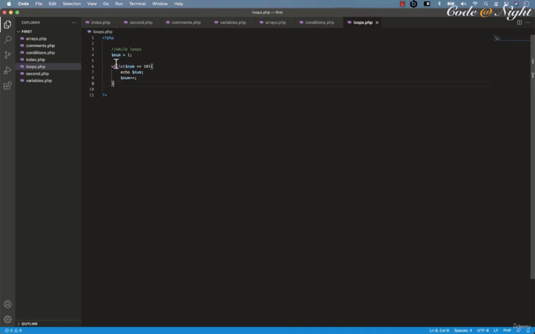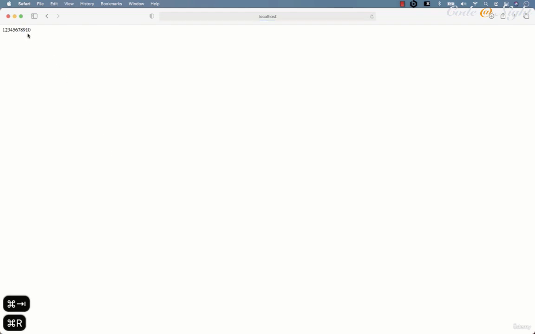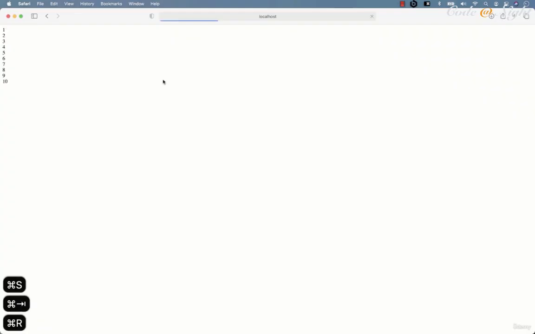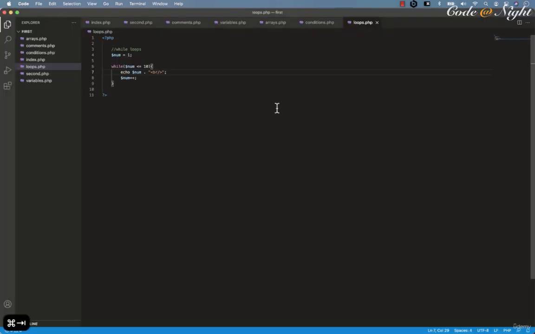No. So then it gets over this while loop and then just continues your program. If you refresh now, you get 10. And a solution for this, because this is all displayed inline, would be simply inside this echo right here to have just a dot and then say br, just like that. And now it will get nicely displayed vertically just like this. Alright, that is the while loop.